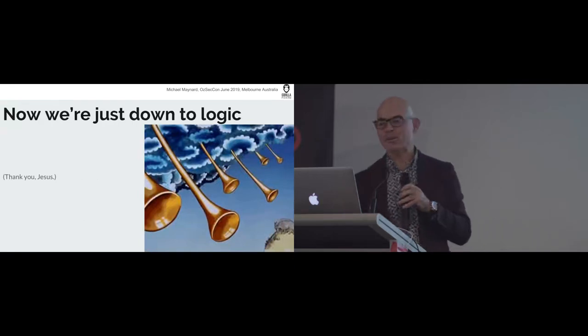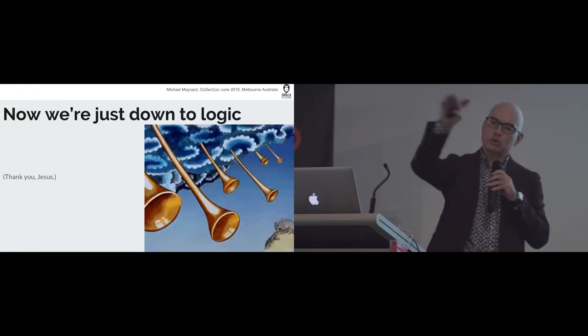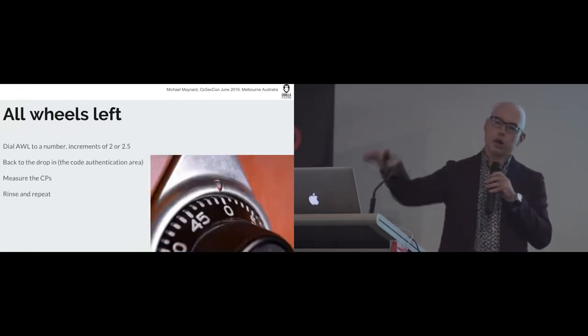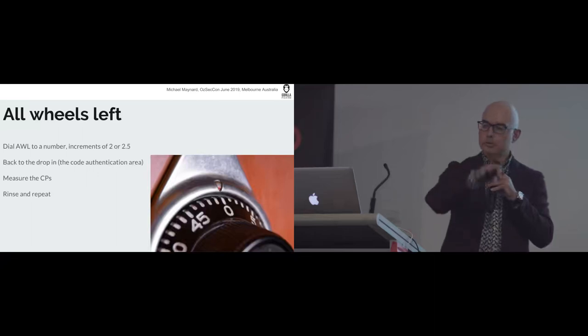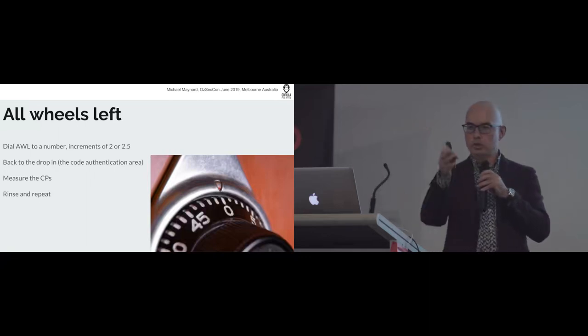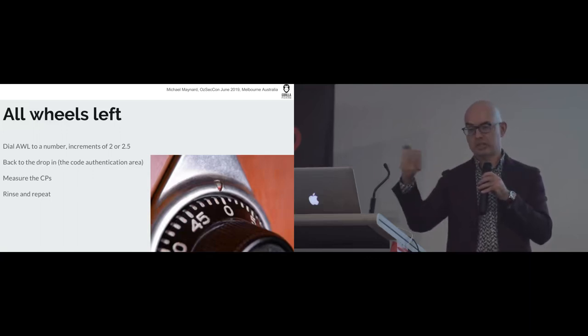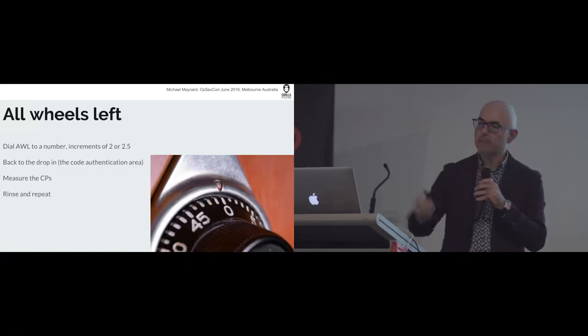So let's say what we do. It's great when you get to that point, eh? Let's say we dial all the wheels of the lock right around four times to the left to a number. Let's say it's zero. We come back round, drop into that contact area, measure the contact points, graph them. Put them on a table. We'll see that in a minute, okay?